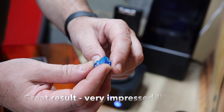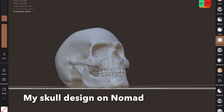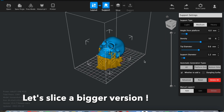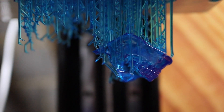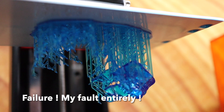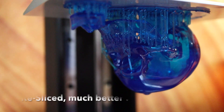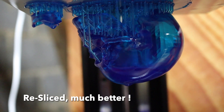There it is all cured - make sure all the IPA is dried off before the final cure. The detail on this was absolutely incredible. Here's the actual design - this is my skull design in Nomad software, and here it is in Halot Box, the Creality slicing software, with the support structures visible. I'm printing out bigger this time. But this first larger attempt was a fail - entirely my fault. I should have hollowed the model because printing it solid, there was just too much surface area and it pulled off the supports. I printed it again hollow and it came out fairly well, though some supports pulled away causing a slight layer shift.